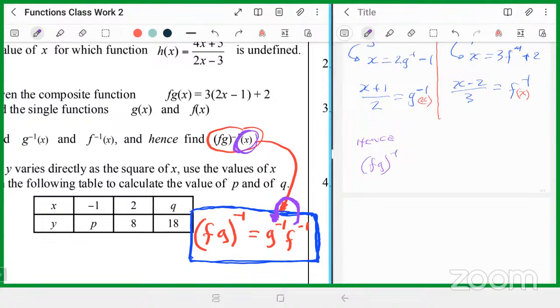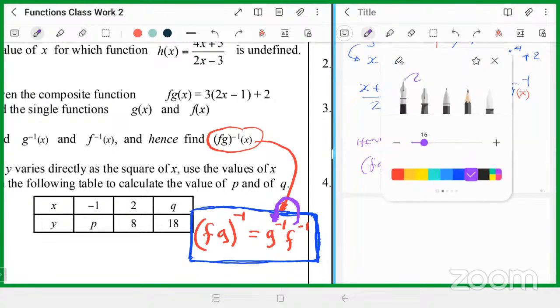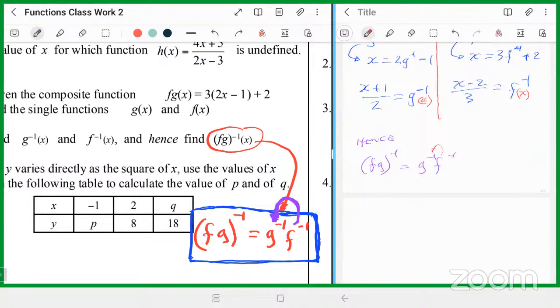Again, I'm leaving off this x. I don't have to put it. Is now equal to g to the minus 1 of f to the minus 1. That's a composite of these two. I'm going to put the f to the minus 1 into the g to the minus 1. Like this. Right? And you have to know that this is equal to that. That is the key. It's a must know. So you're finding this, we have to know that it is equal to this right here. You have to know that how you do this now is put the f to the minus 1 into the g to the minus 1. So this is the f to the minus 1 right here.